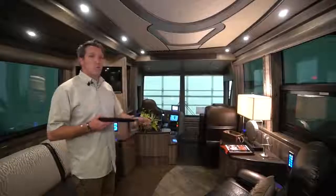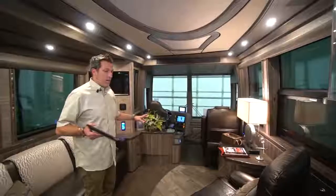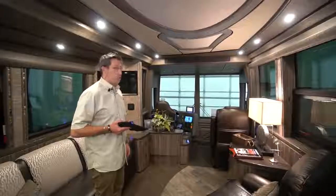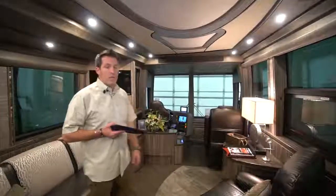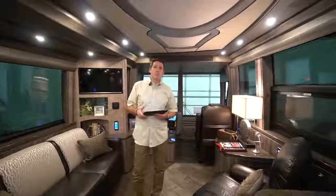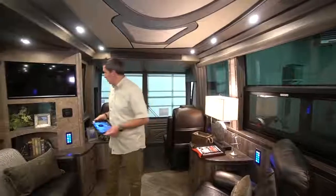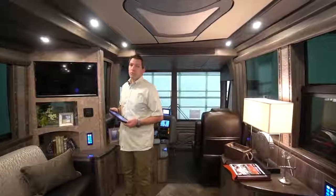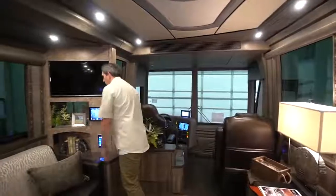Theater mode is a really cool way to end your day or start your day, and when you head out in the morning, you hit theater stop and all the blinds go up and the TV goes up — a really nice way of doing all the blinds and lighting at the same time. The iPads have great integration on a Marathon Coach, and the docking launch port right here not only holds it securely by magnet but charges it as it sits there.